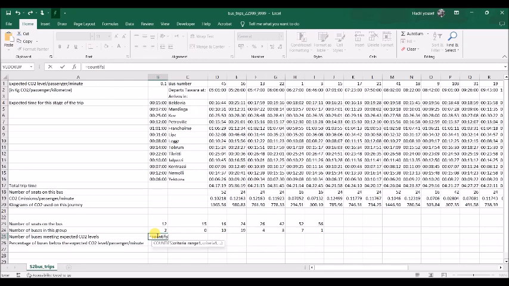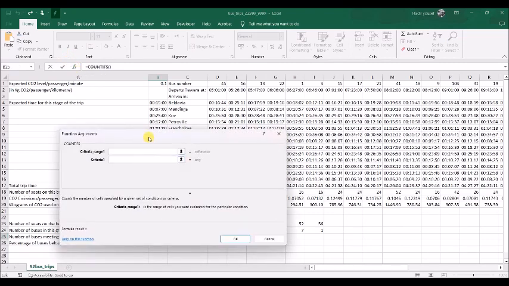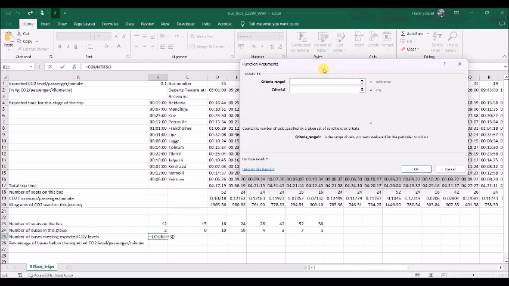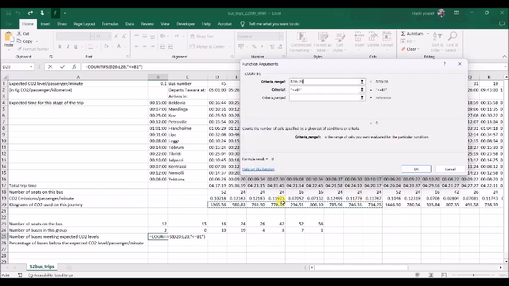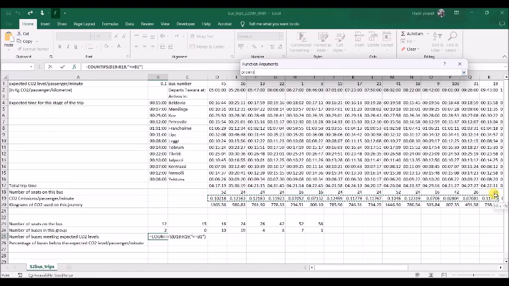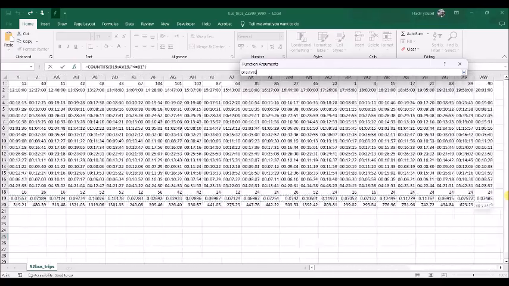because we have more than one criteria, or more than one condition. In COUNTIFS here: criteria range 1 and criteria 1. Now let's work on criteria 1. It's less than or equal to the standard here, and the range is the kilogram emissions, the CO2 emission factor.